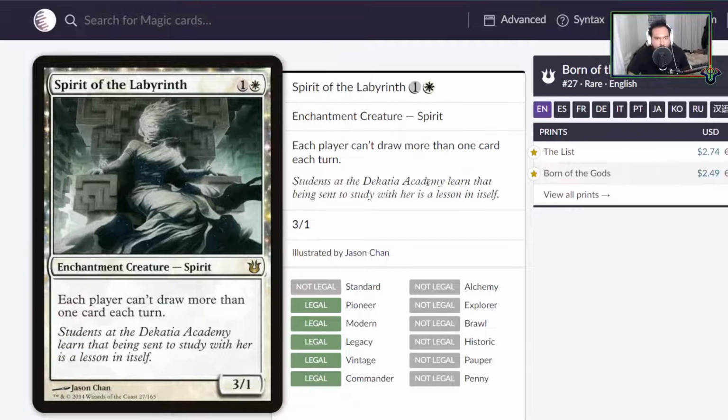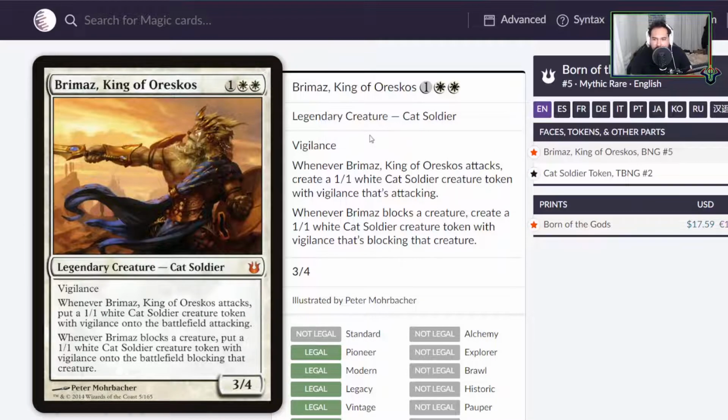turn 1 I play some dork. Turn 2, Thalia or Spirit of the Labyrinth. Turn 3, Thalia, which we'll get to, or Spirit of the Labyrinth. It's good. Just being able to say, hey, stop it. You're not allowed to do this. Could be quite nice. Hey, look, it's Brimaz.